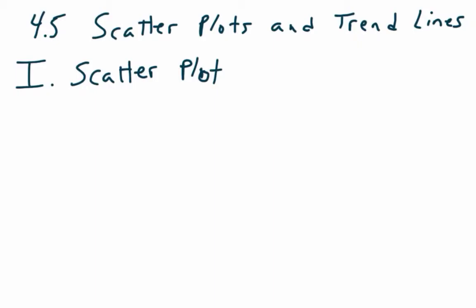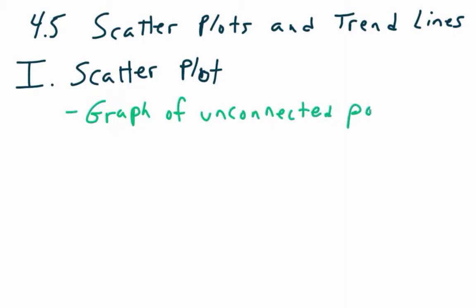And kind of the Falk version of the truth is a scatter plot is really just a graph of unconnected points. If you're a hunter who hunts ducks or something like that, you have the shotgun and you shoot. There's all these little pellets, for those people that aren't hunters, that are kind of spreading out. So it's not like you have one bullet to take down the duck. You have all these little tiny bullets, so your aim doesn't need to be quite as good. A scatter plot sometimes kind of looks like that. It's just a bunch of points on a graph. A lot of times it'll more be in a line or some type of a curve rather than just a weird random connection.